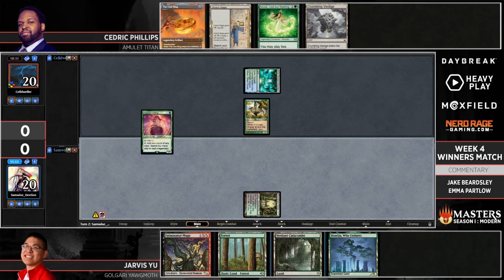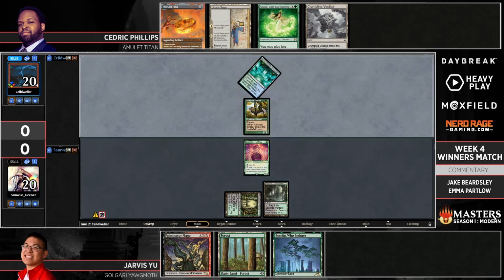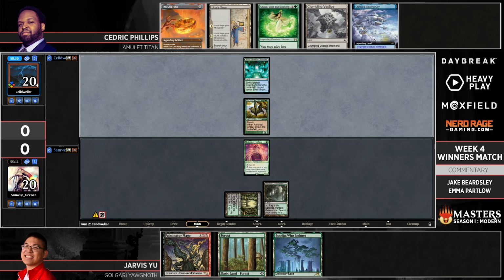Absolutely. And also this Besiege that Jarvis has as well. So if Cedric just draws an Amulet of Vigor, there's a good answer to it there. Yeah, so Cedric can do a few things here. This Azusa's going to probably get out of hand fairly quickly, which is going to make this Fulminator Mage not look as exciting.